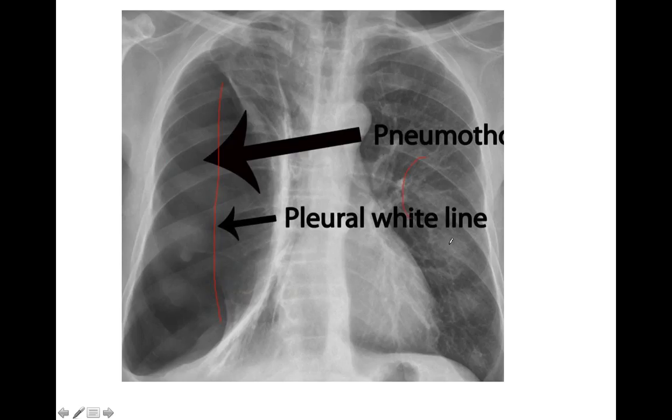So we will have these vascular markings, as you can see. These markings are absent here. They are present here, they are present here, okay, but they are absent here. So in case of pneumothorax, we will have a complete black zone, okay. It is the opposite of what we saw in pleural effusion, okay.